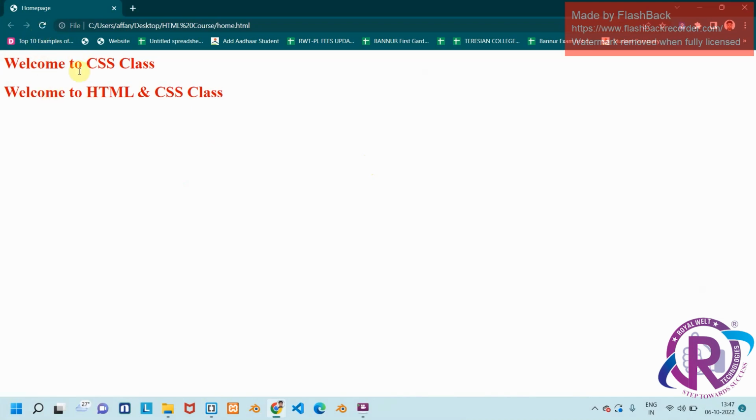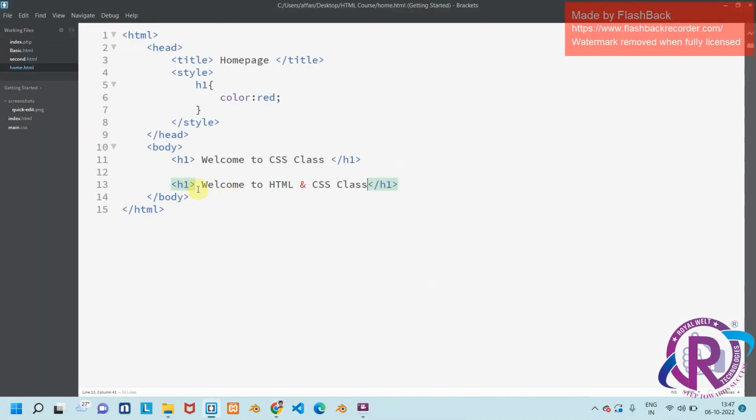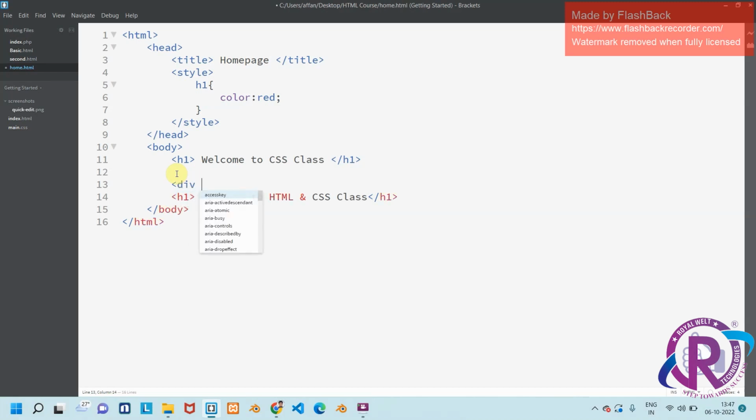So both the lines have come in red color because we have taken this tag name directly here and set color to red, isn't it? If I want to give different colors to different lines, in that case we need to create a division, right? We need to call a division called div, space, we need to assign a class name, class equals, within double quotes we can give any class name. This is not mandatory, we can give any class names we like. Since I am using it for a demo, let me use it as demo.